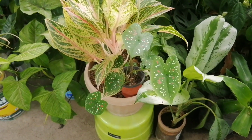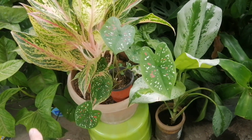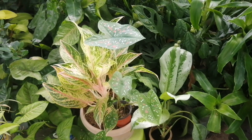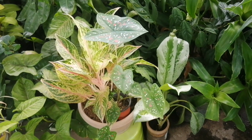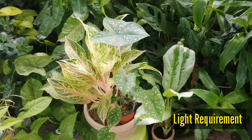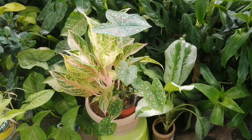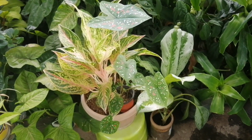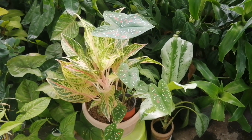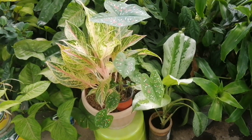So ayan siya guys, so napakaganda ng kanyang pinaka dahon or foliage. So 3 months old propagated plant ang fini-feature ko for today. Also, one of the plant care tips that I can share with you is we are not placing this Caladium plant in full, direct sun. They do not want that kind of heat or temperature, because the moment that we place this in full sun, there's a possibility that it will have scorched leaves, dark or brown edges. Also, worst scenario is pwede pong mamatay ang ating pinakahalaman kasi po natutuyo ang kanyang pinakadahon or yung pinakatangkay. Ayan siya guys.